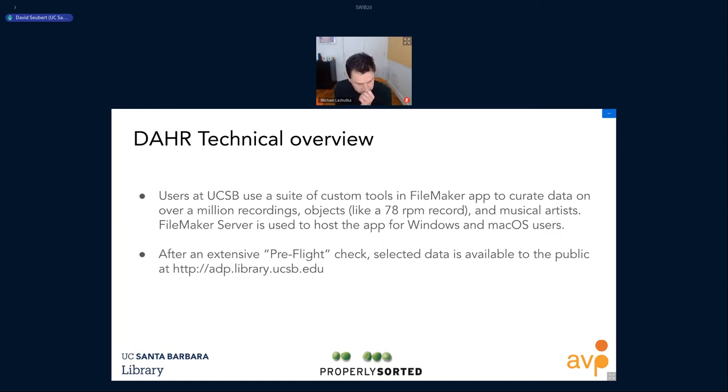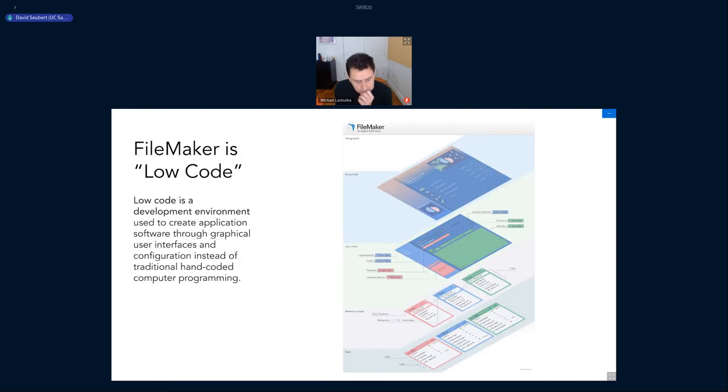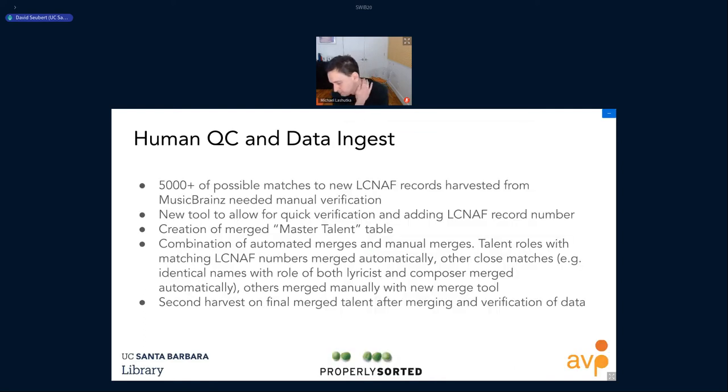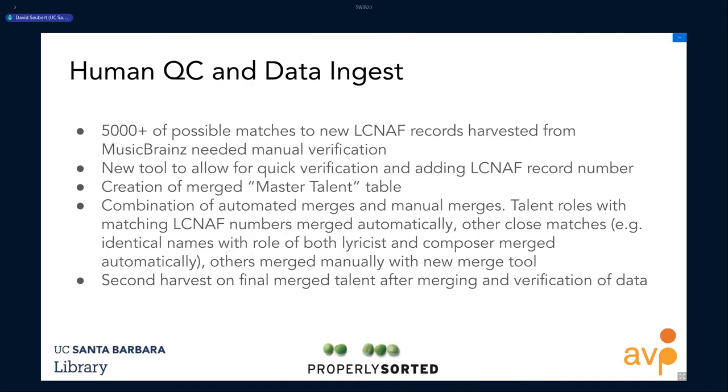So Michael built tools to perform those reconciliations. FileMaker is a low-code environment, meaning that there's kind of a presentation layer on top of the data structure layer. So our editors don't have to be fluent in databases in order to leverage those tools. So Michael created a tool to merge all of the individual talent records into a master talent record. And this is really where the title of the presentation comes from, about changing the tires while we're driving the car. We never stopped. Michael, are you there?